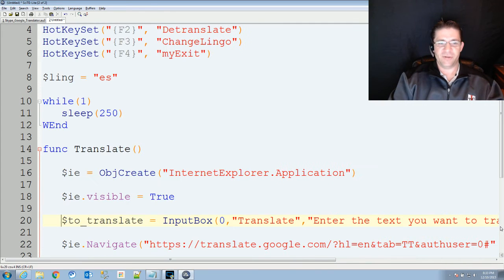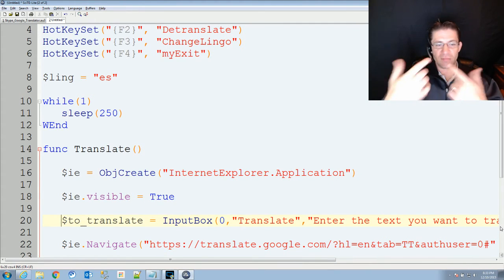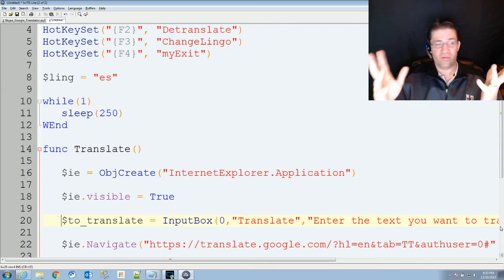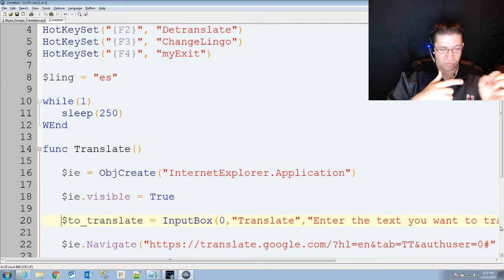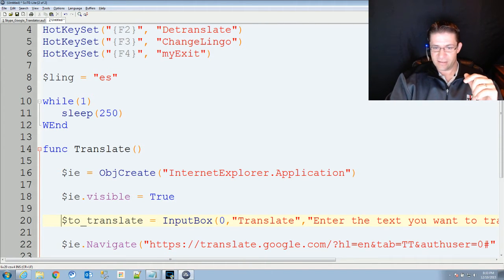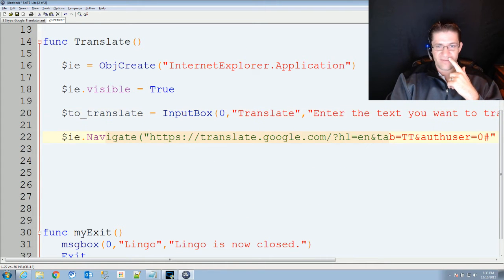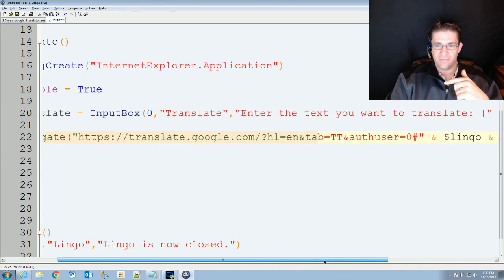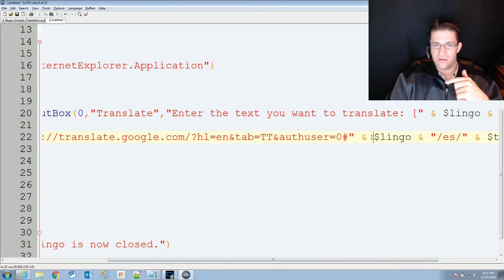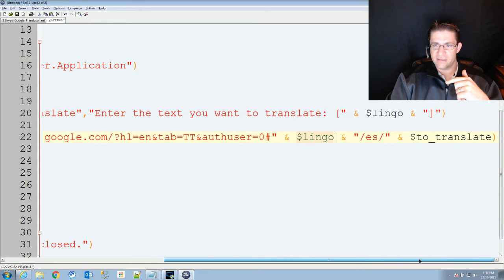And what that will do is prompt the person for an input of whatever they're going to type, and then drop it into to translate. And then we are going to navigate to that page under that lingo. And oh my gosh, I did that completely wrong, didn't I?